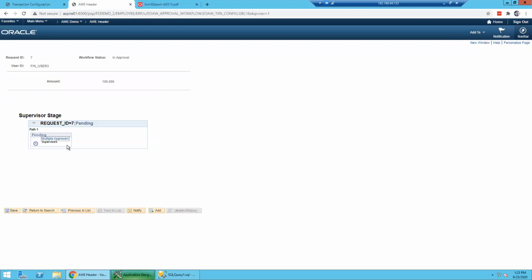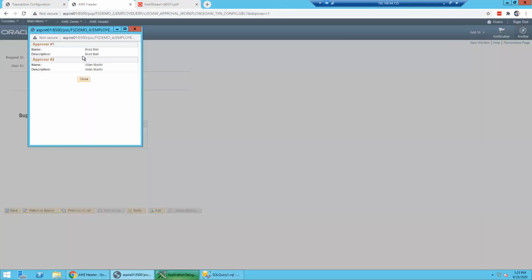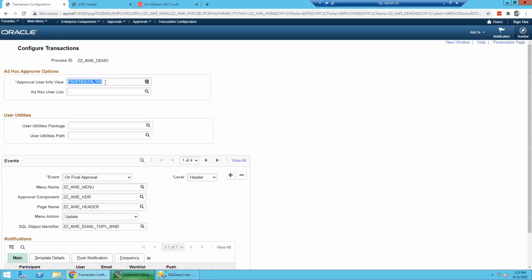But if your organization was like, hey, when I click this, I'd like to see their title, or I'd like to see some more information about the user, the employee ID or something, you can customize this view and put a new view in there that has that information, and it will be pulled up in that user info. Why it's under ad hoc, I don't know. It has nothing to do with ad hoc, but that's where they stuck it. And then you have your ad hoc user list. So again, same concept here. You provide a user list, which we haven't gotten to yet, because again, this will all tie around. But this is the list of users that can be added in that ad hoc scenario where they want to add on the fly users.